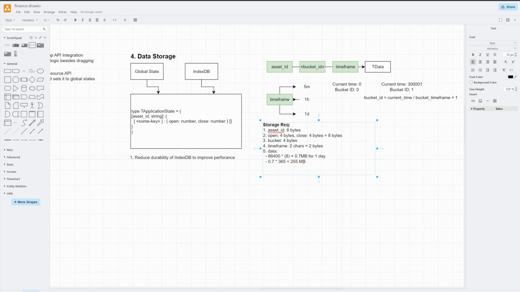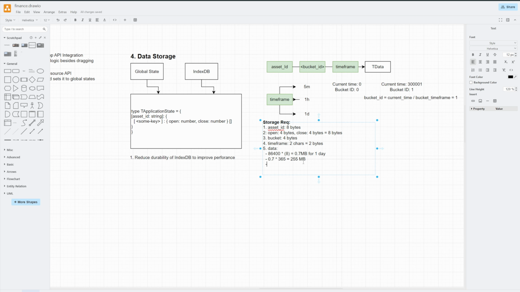And this is the worst case scenario. How do you think we will actually reach this limit when we work with the data? Do we actually fetch every second of data for the whole year? Because it's an upper bound, I wouldn't worry so much about the space. Generally speaking, when you look at financial charts, you don't select the second time frame. You usually select the 1 hour time frame, and so on. And what do you think will be the number of buckets here?